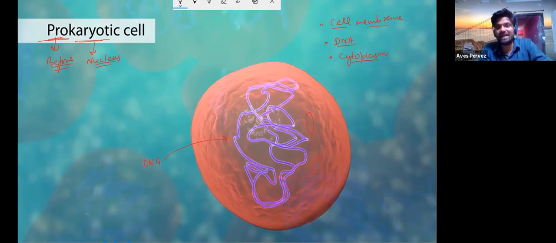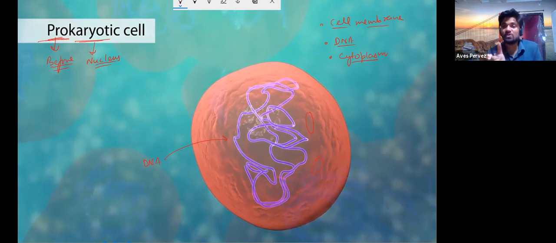But since we have ground everything into a paste, like tomatoes and ginger, we will feel the taste of the tomato and the taste of the ginger, but actually where is the ginger? We cannot find it because it has been crushed. In a similar way, the membrane-bounded organelles are not there. So we can simply say that the Golgi body and mitochondria are absent, but actually they are present.